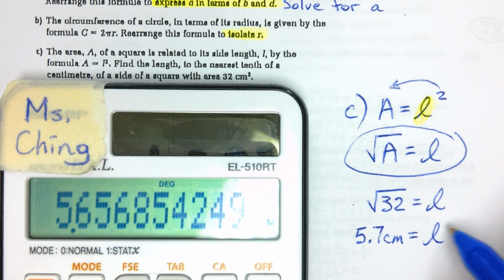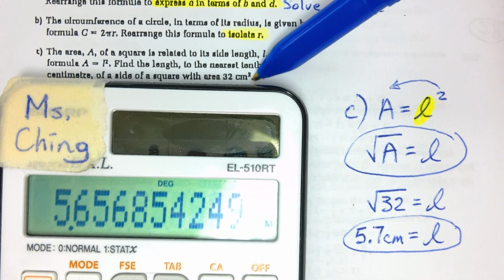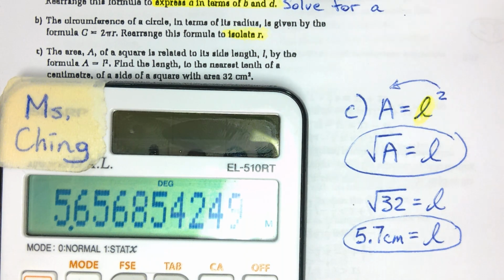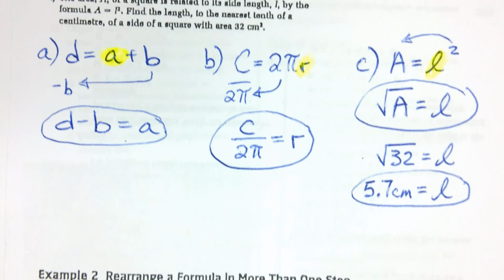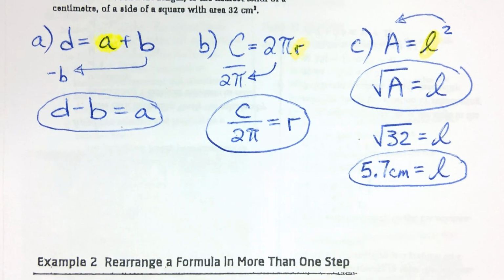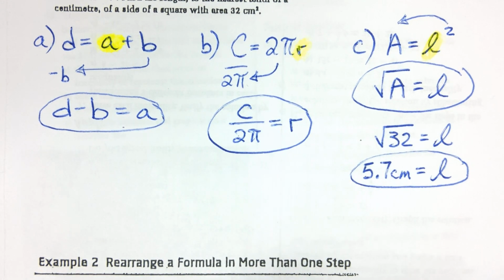Okay, how do you know it's centimeters? Because the area is centimeters squared. Right, because the area right here is centimeters squared. So that's how you know your length has to be in centimeters. All right. So you better not lose these half marks on the test. Okay. How are we doing so far? Is the test going to be online? I'll talk about that. So I just have one more example.